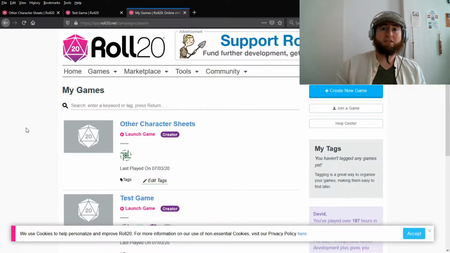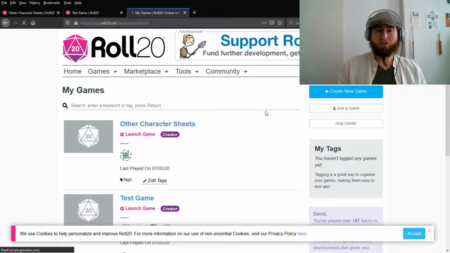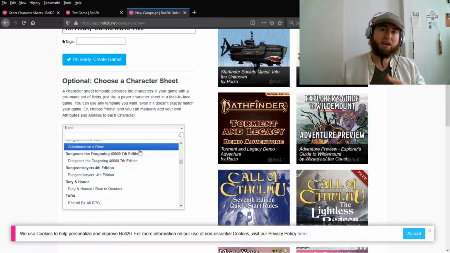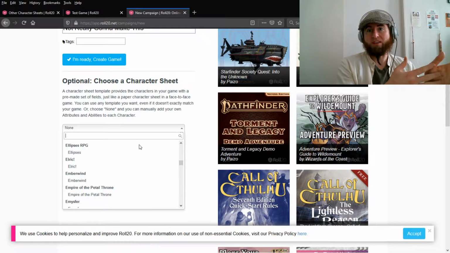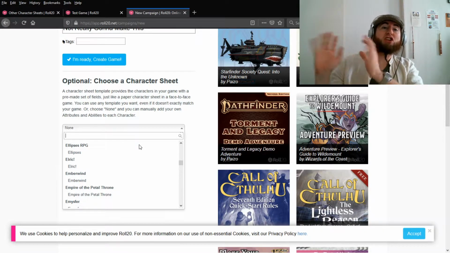The first place character sheets come up is when you start a new game. Part of starting a game is choosing a system and an associated character sheet. There are a huge number of character sheets, and I have neither the time nor the energy to show you all of them, so I will just show you a couple. First, in our main server for the Roll20 sheet, then in a different server for the shaped sheet.